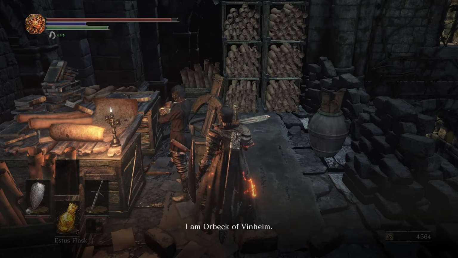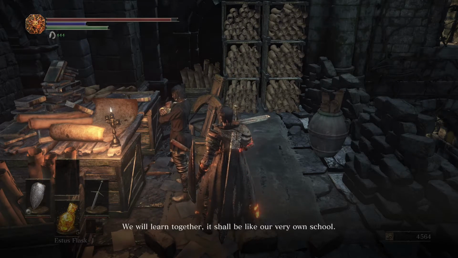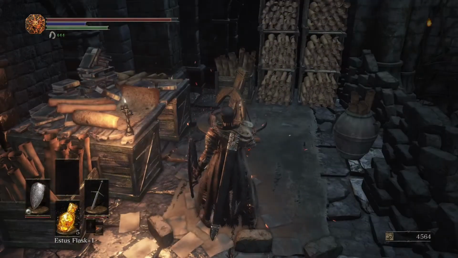I am Orbeck, of Vinheim. I shall teach you sorceries. We will learn together. It shall be like our very own school. We shall learn.